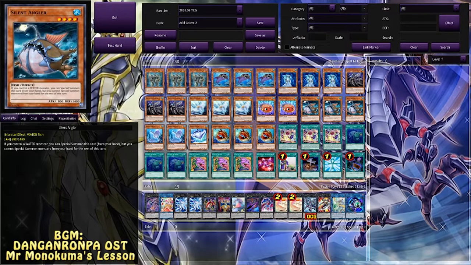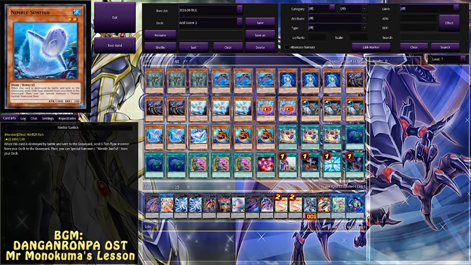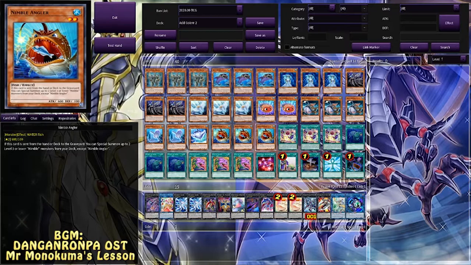We're also playing a small Nimble engine with double Sunfish, one Manta, and triple Angler. This helps in establishing the play with Lifeless Leafish as a starter, since it can send Angler to the graveyard and provide 2 effect monsters on the field upon normal summon.